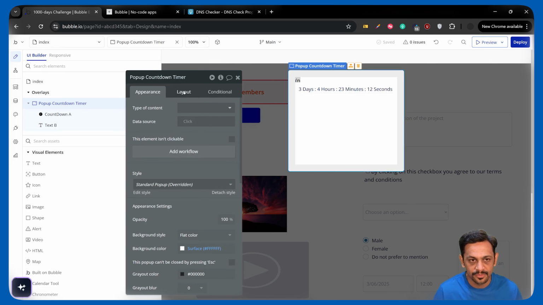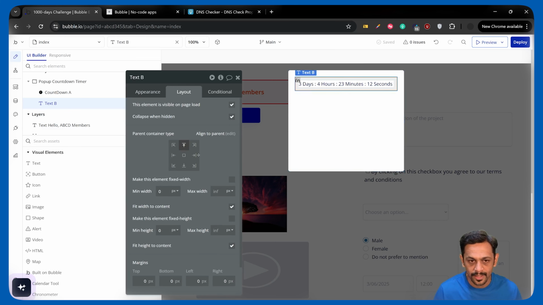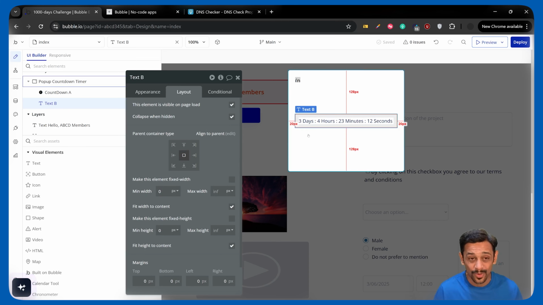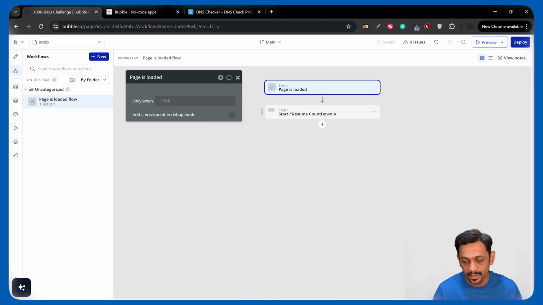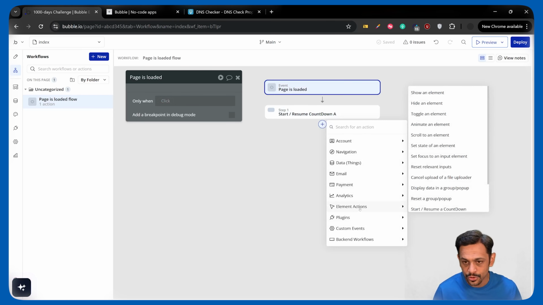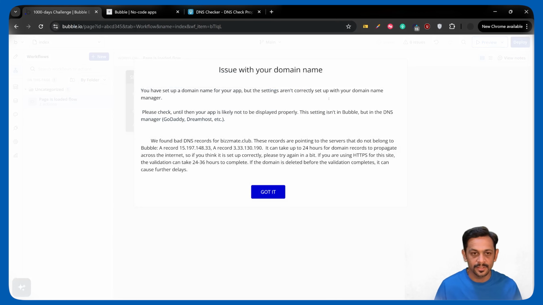So we can change this pop-up to be aligned to current, and this one can be in the center. Let's quickly check if this is working fine. Also, what we want on page load is not just to start this counter, but also show the pop-up. So I'm going to preview this.